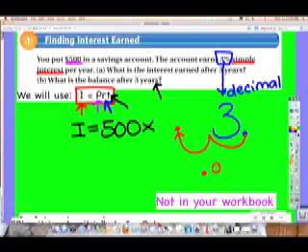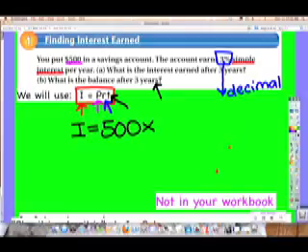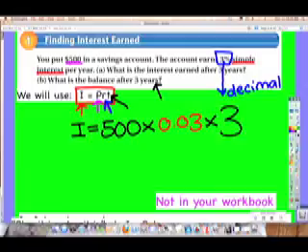Don't forget to bounce it how many times? 2 times. So don't times by 3. 3 and 3% are not the same thing. So technically we have to times by 0.03. And then times it by the time. How long are we leaving our money in there? 3. Okay, grab your calculators and type it in. Now I'm going to switch this to a 2 problem.